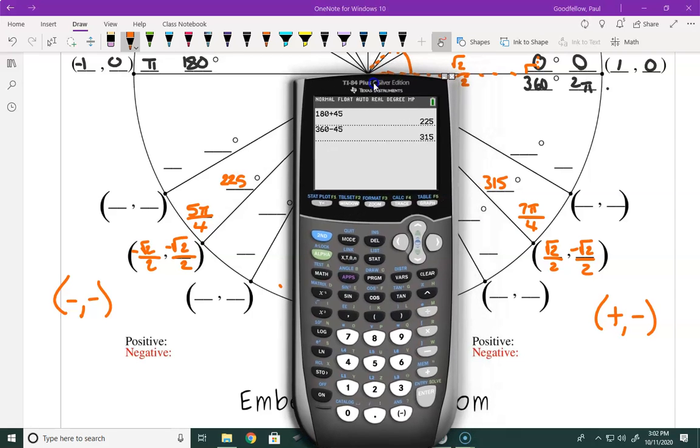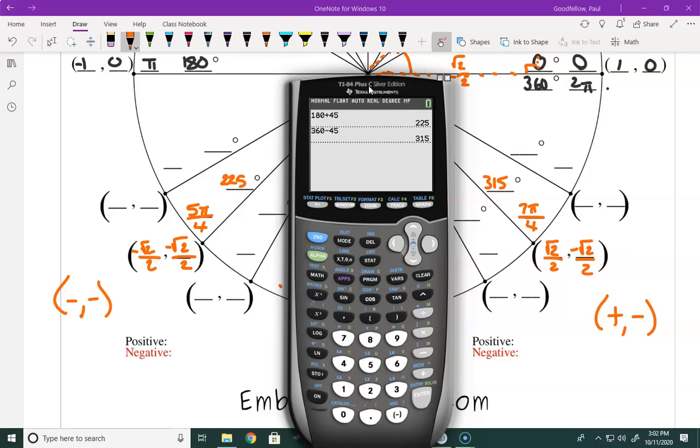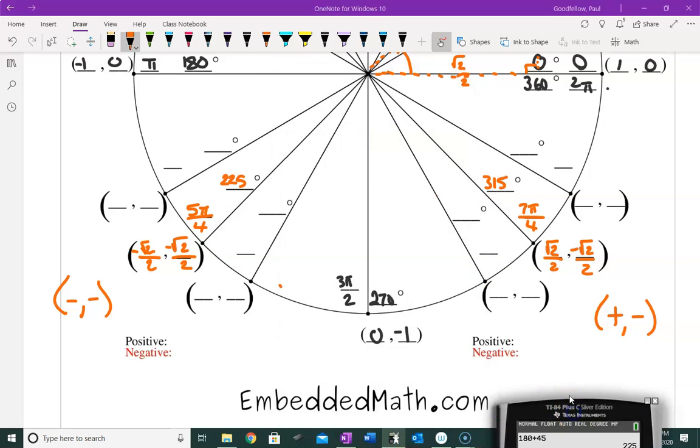And the reason behind this is because over all the years, I've ditched the idea of degrees. So will you. It'll be an amazing day for you when degrees become irrelevant and radians become everything that you live by. But notice that these are both negative, negative, and that one is positive, negative. That one's 5 pi over 4, or 1/4 past 1, 1 1/4. And this is 7 pi over 4, or 1/4 shy of 2 pi, which would give you that particular idea there.